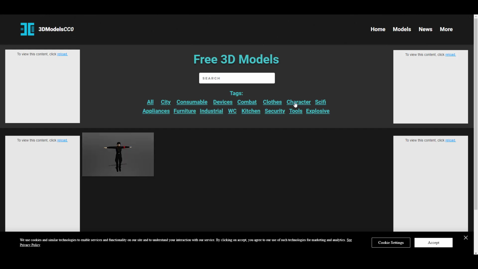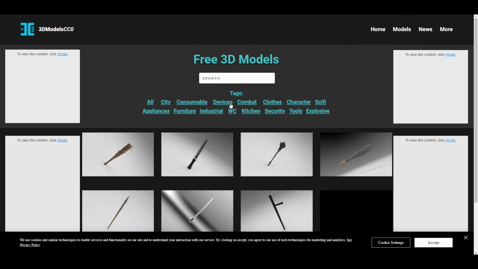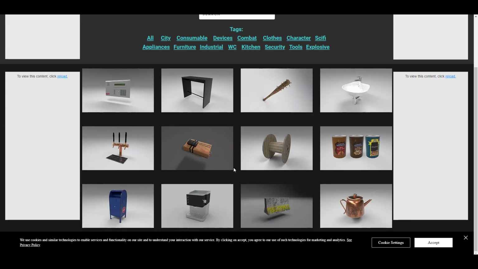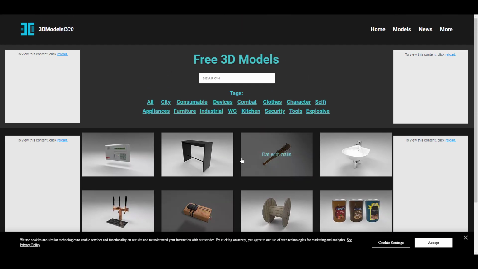Now these are free 3D models which you can work with. So just in case you're looking for 3D models that don't have anything associated with licensing, you might simply want to come through and take a look at some of the things that exist here.